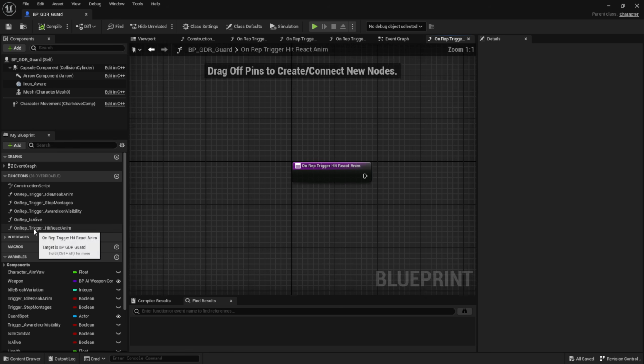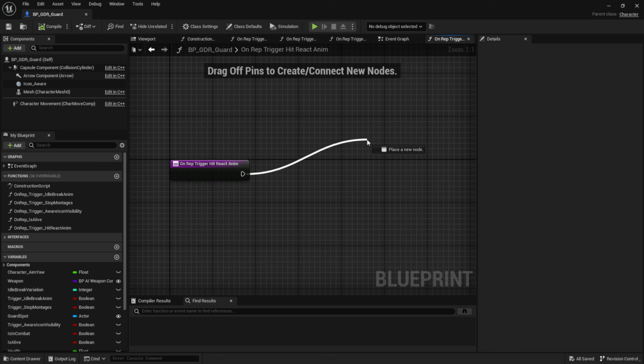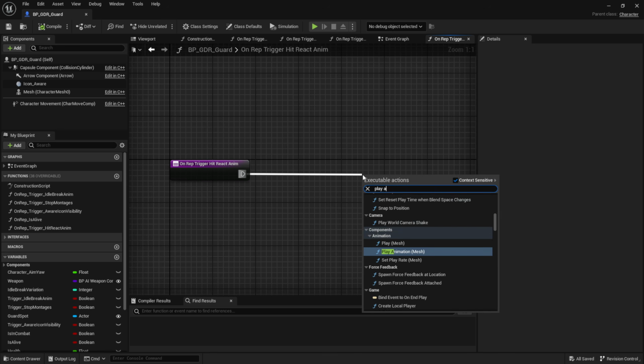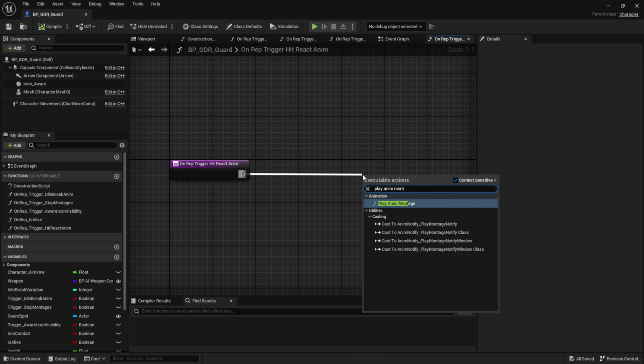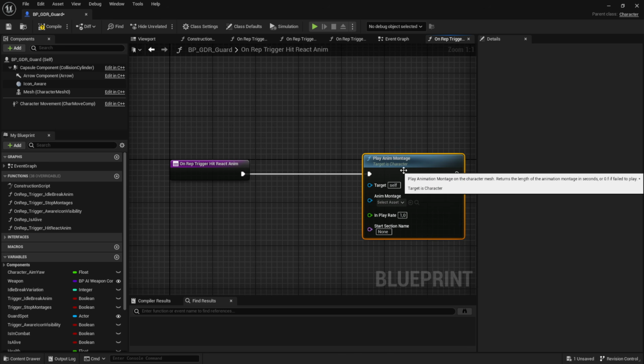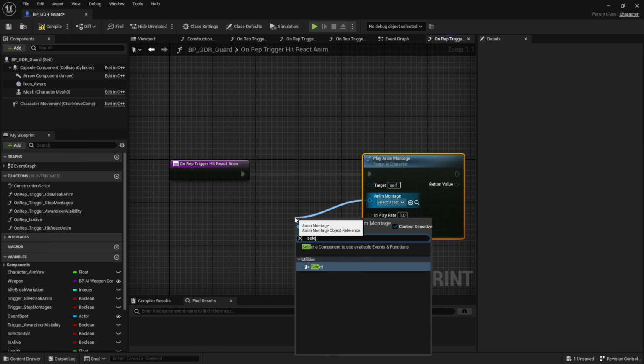So let's go to the unwrap trigger hit react animation. For this one, we want to play an animation montage. So let's drag off here and do play animation montage. Yeah, that's in here. For the montage, we can drag off and look for a select node.